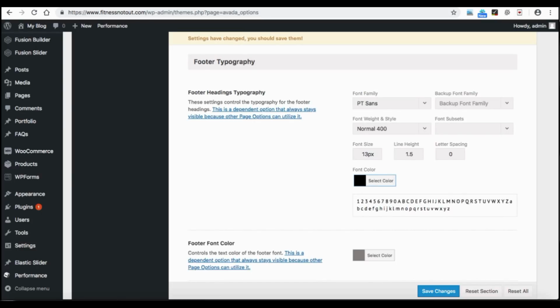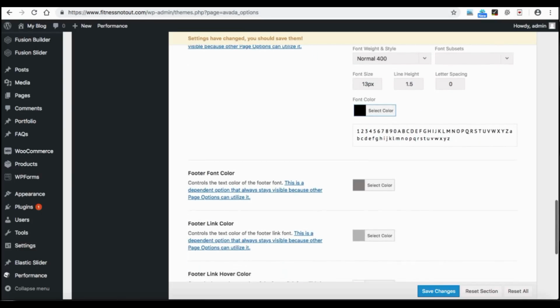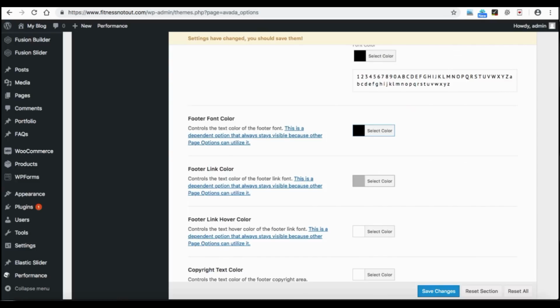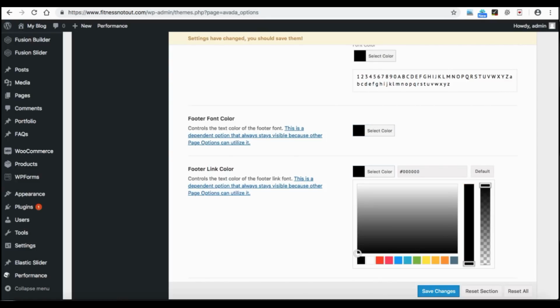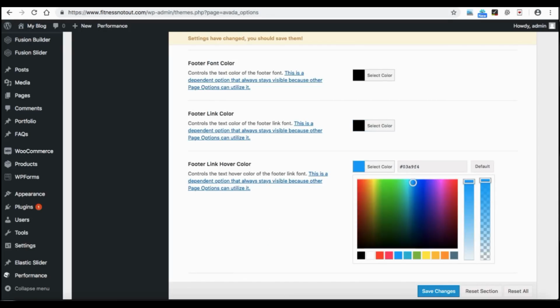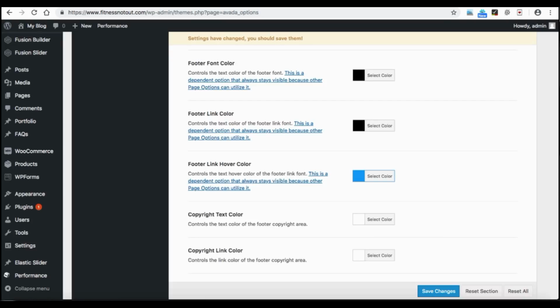The footer headings typography, in the same way, footer font color, I'm just setting it up as dark black. Footer link color, that should also be dark black. Footer link hover color, we can select it like blue. So if someone hover onto the black link, it will convert to blue color.